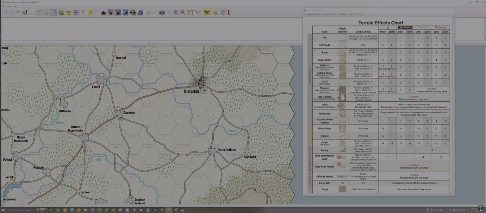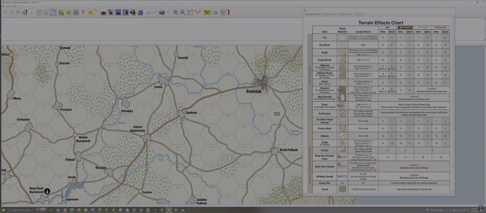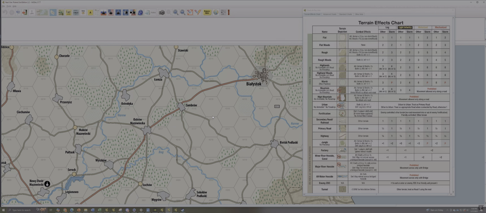So I've blown up the operational map. This is Poland, to be able to talk about terrain. We're not going to go through each terrain and its effects. That's very boring. But I want to point out some important factors about terrain, some things you should probably know when it comes to doing some terrain. Let's get this over a little bit to make it a little bit better. Okay, there we go. Boom.